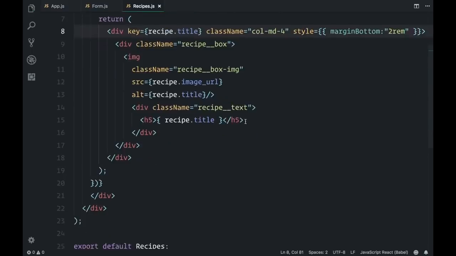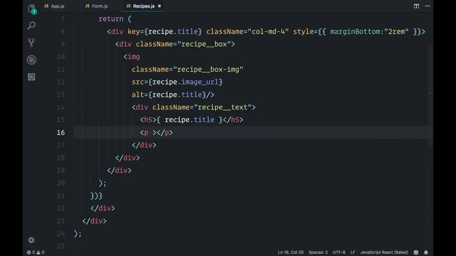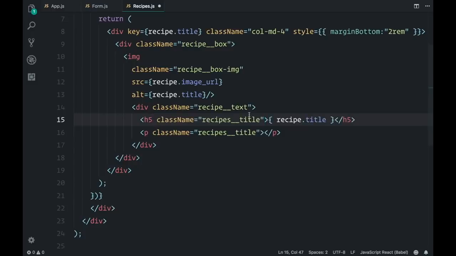So what is next? Well, we were going to throw in the publisher. So to do that, let's throw in a paragraph tag right there, staying inside of this div. Let's just throw in a paragraph tag and give it a class of recipes underscore title. And let's also copy this class and paste it right there.